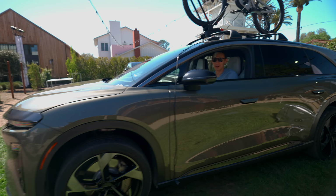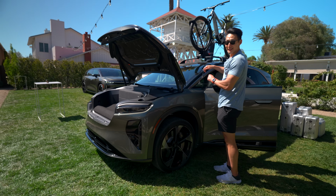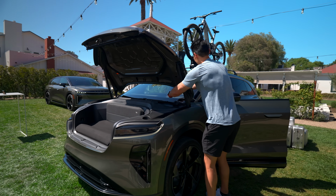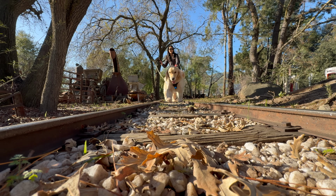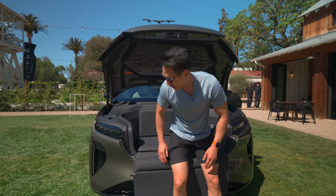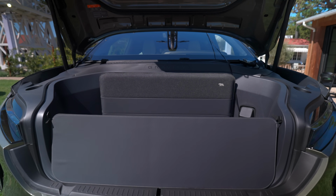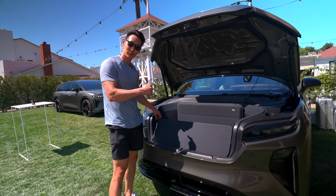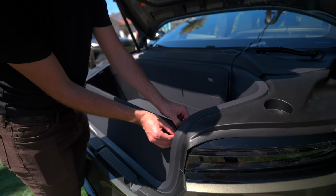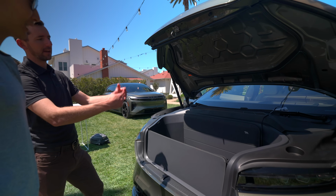Automatic frunk opens easily. I just went for a quick bike ride. Now I'm just gonna charge my bike real quick using my outlet. And then I have my drink here. I got my dogs, we're just vibing. Oh, this is the life. You can just lift it up here so that you can keep it enclosed. So you pretty much have an enclosed mini trunk in your frunk. And if you happen to be parking downhill and you have stuff in your frunk, it's not gonna come rolling out. Again, the thoughtful design is do more with less.